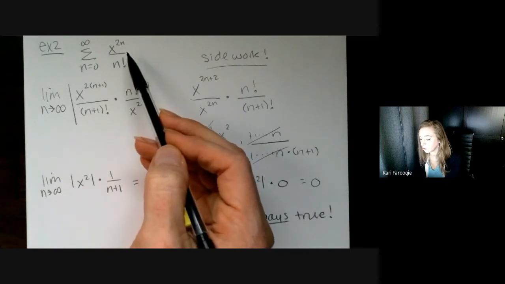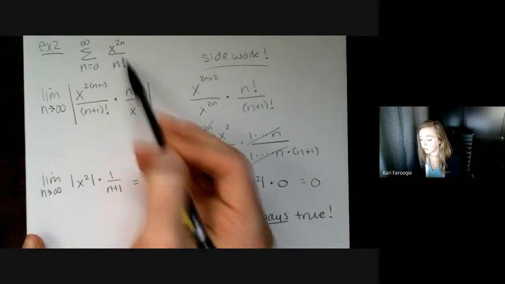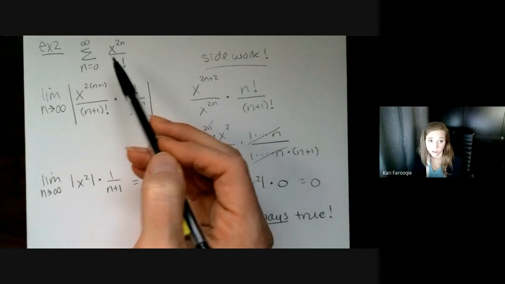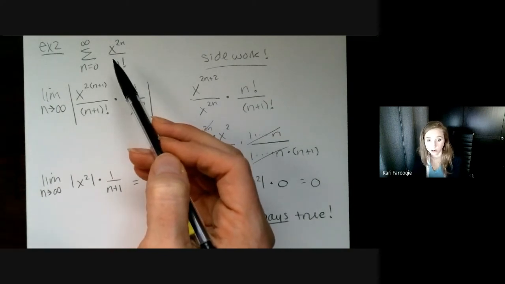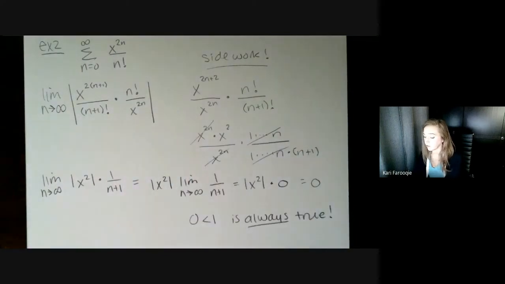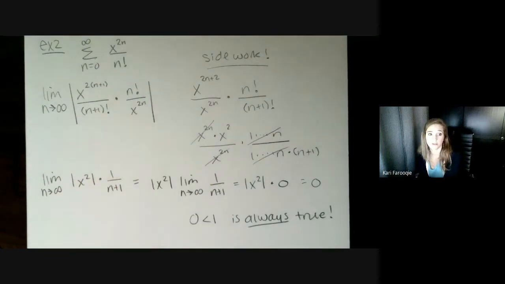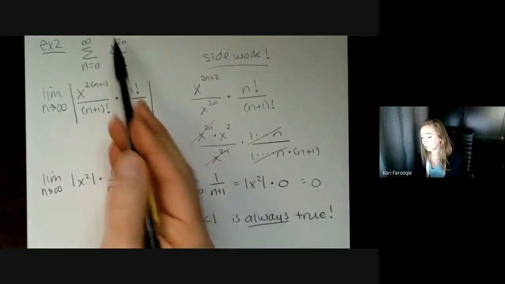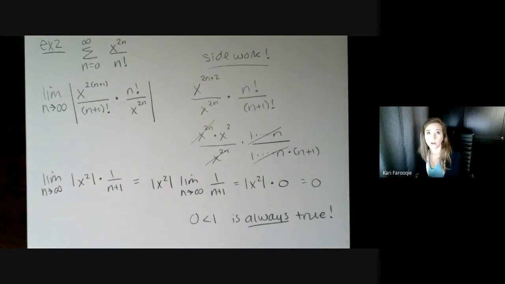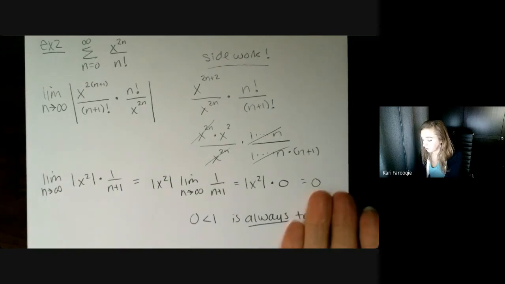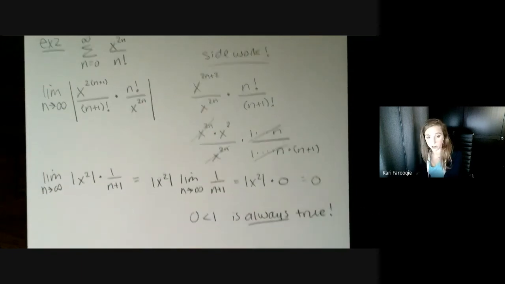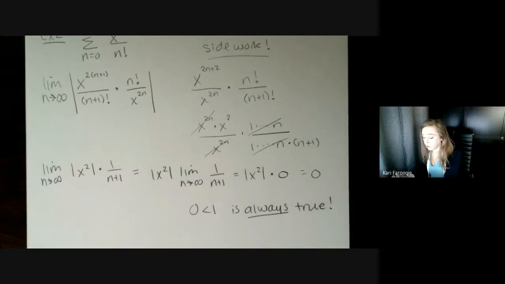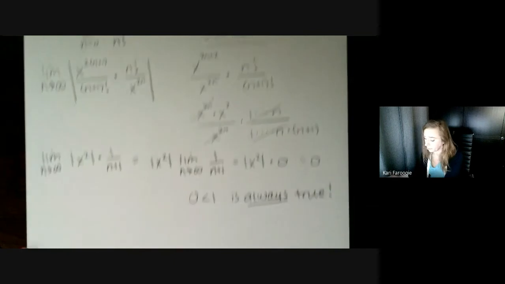They get large, but in the denominator, that factorial is growing even faster than the exponential that's in the numerator. So it would make sense that it doesn't matter what your base is here. The exponential expression is always going to grow more slowly than the factorial. So for that case, the limit is 0, and 0 is always less than 1. So we would say that our series is going to converge regardless of the value of x.